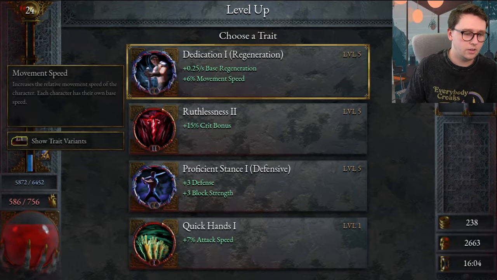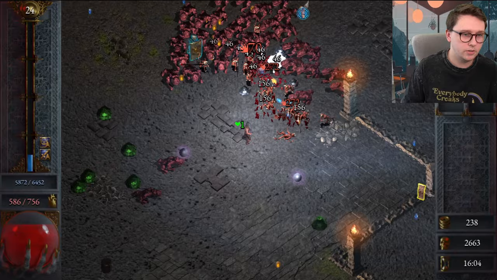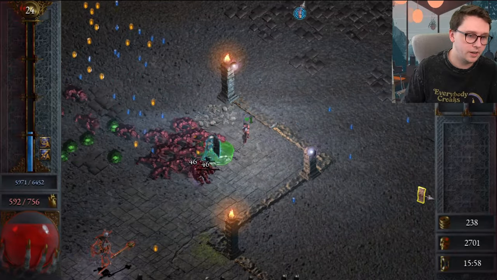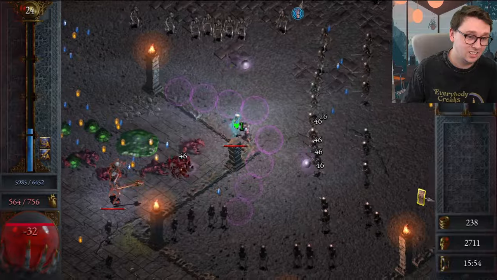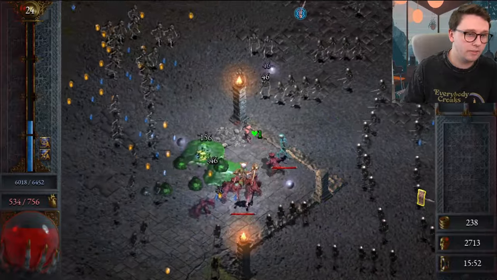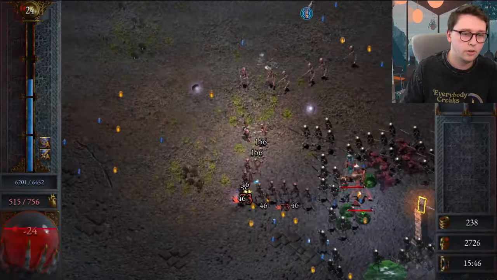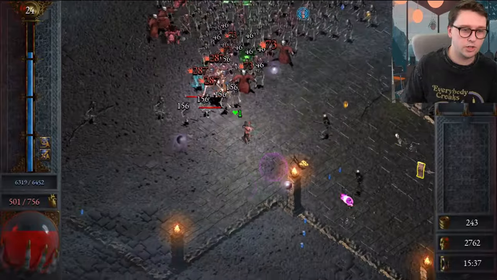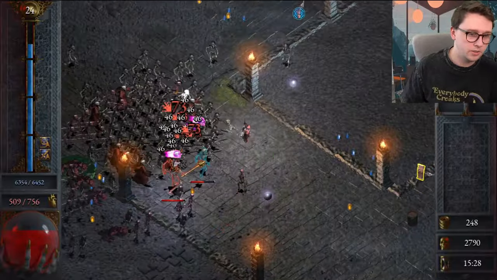Got him. Okay. Quick hands, crit bonus, let's do it. I need some crits to take care of these fuckers. That's better. I'm kind of at a standstill. Oh no! How is he still alive? What is that? Dude, the fast ones? They do not want me to win. Holy shit, dude. This is why figure eighting is so important.